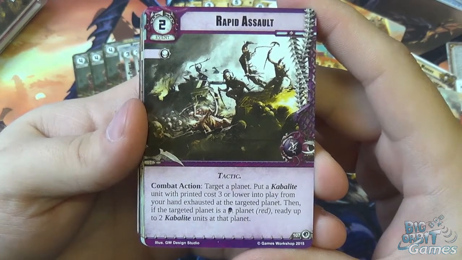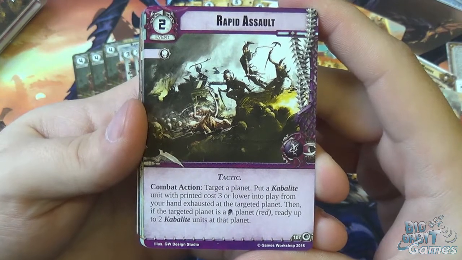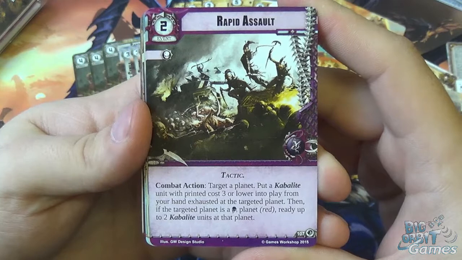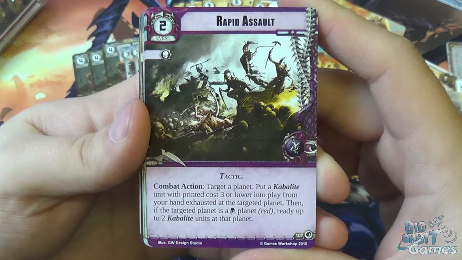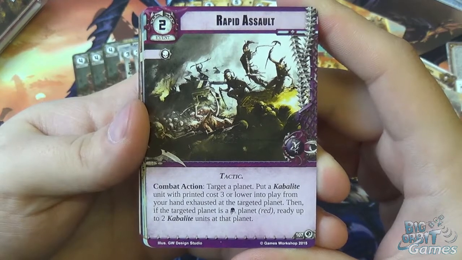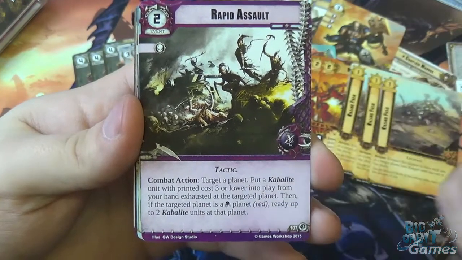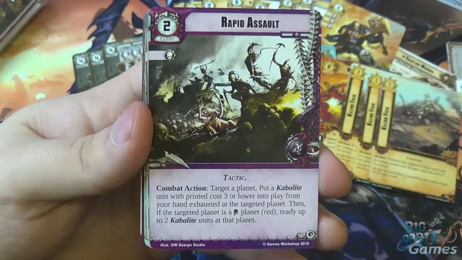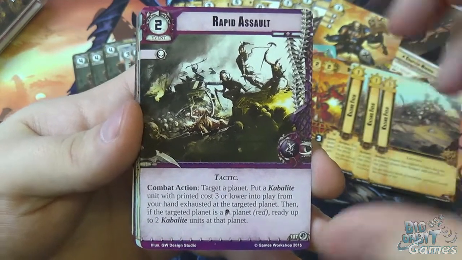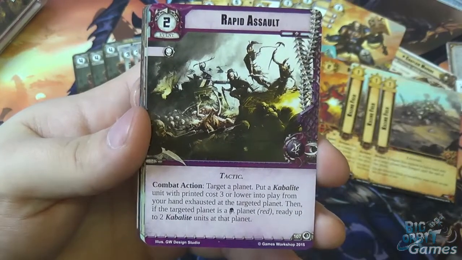Then if the target planet is a red planet, ready up to 2 Kabalite units at that planet. So again, effectively, if you're deploying Kabalite, you could reduce this down to 1, because you're going to gain a resource back. And you're probably going to be focusing this on a red planet, so you're going to get those 2 Kabalites readied. You're not going to have to worry about them being exhausted.